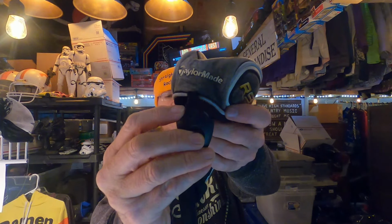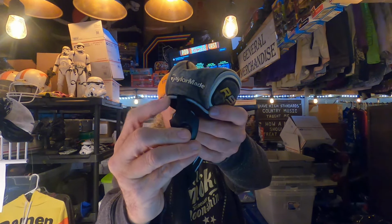And this has got an ID tag on the front where you can customize your club numbers on it. This was a part, again, of that huge golf club head cover buy I made last year. Made it last year, ladies and gentlemen. Last year. And it's still paying me just about every single day. Isn't buying in bulk wonderful?